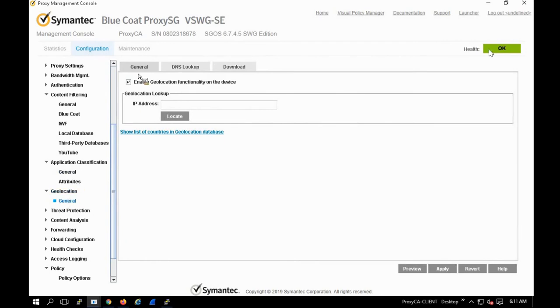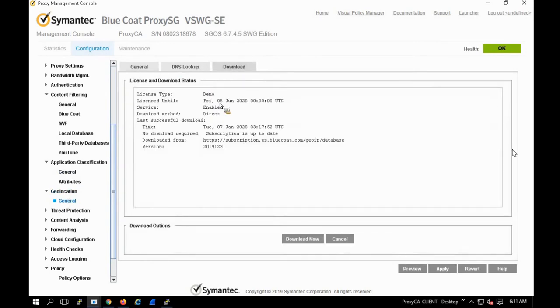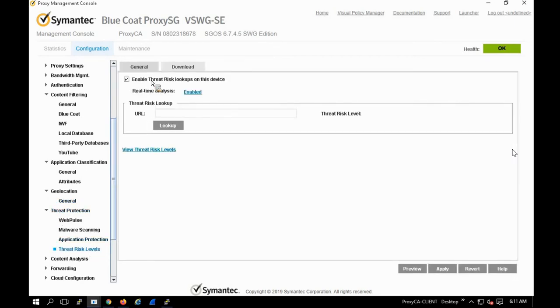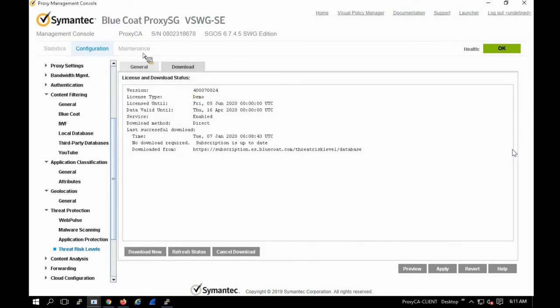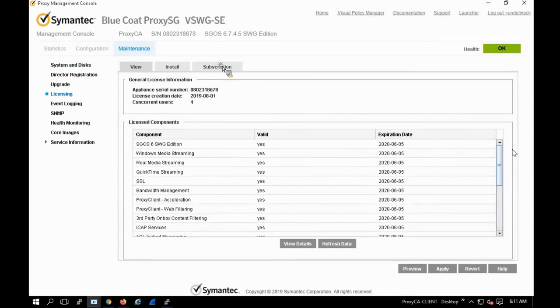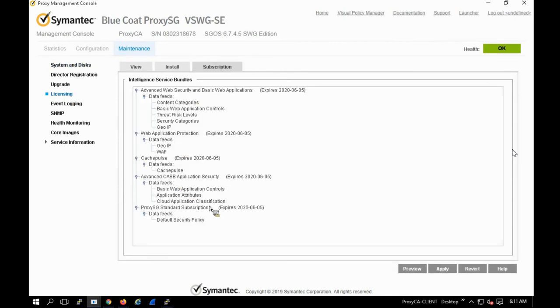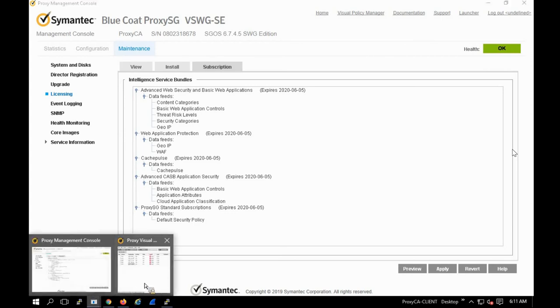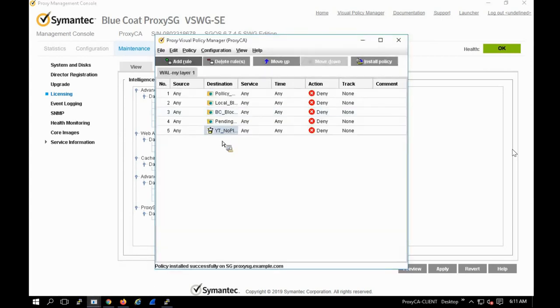Under geolocation general, you have to enable it and download the database. For the threat risk level, you also have to make sure you have enabled it and then download it. You can verify if the proxy is licensed to use it if you go to maintenance, licensing, and then subscription. These are the data feeds that your proxy is receiving, geolocation and threat risk level. Once you enable that, then you can start using them in the policy.